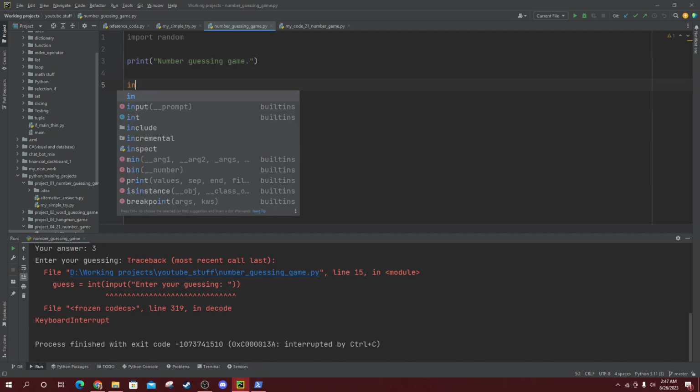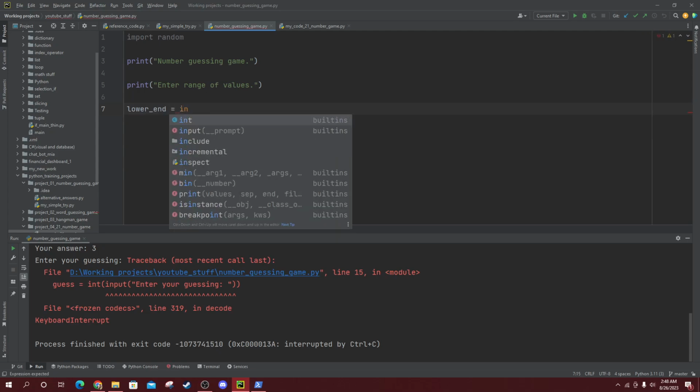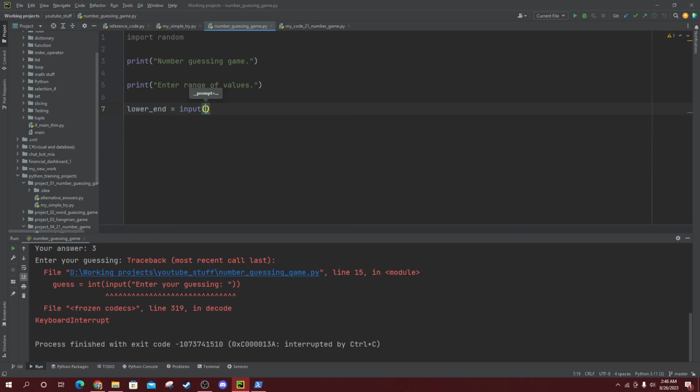Now let's ask the user to enter a range of values, and let's input the lower end and the upper end of the values. Let's first initialize a variable. The lower end variable is equal to the lower end input.